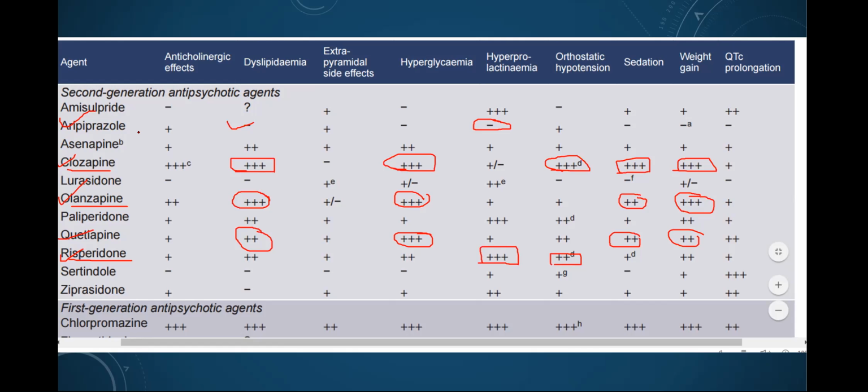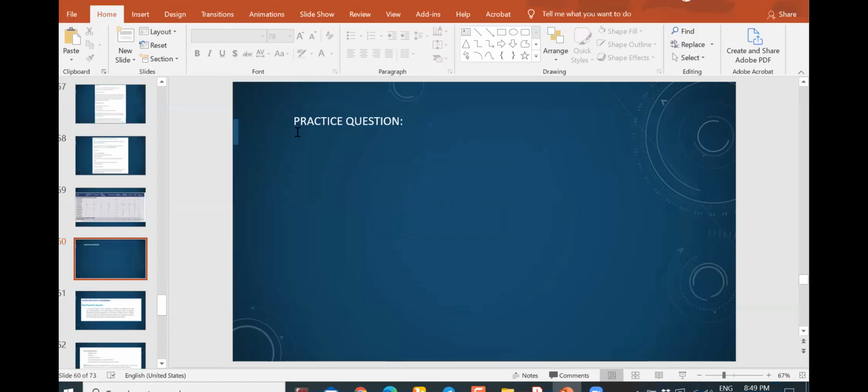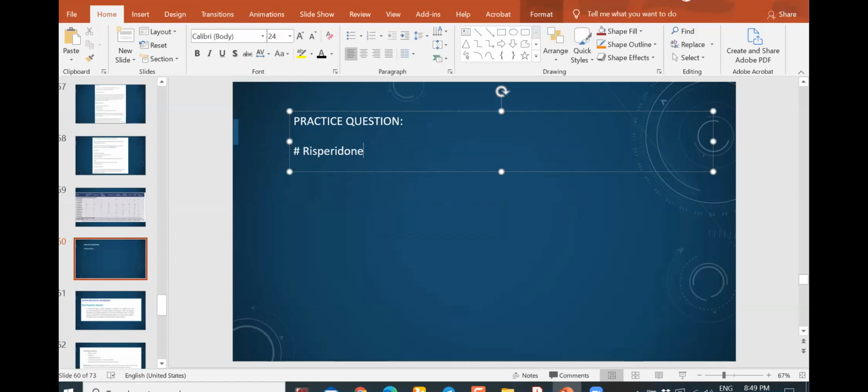That's why. Now, the question is, if a patient is on risperidone, let me write this question, because these are the things you guys will not get correct in many other areas. So I want you guys to know this. If a patient is on risperidone and then the patient develops galactorrhea, what is the next thing that you can do for this patient?